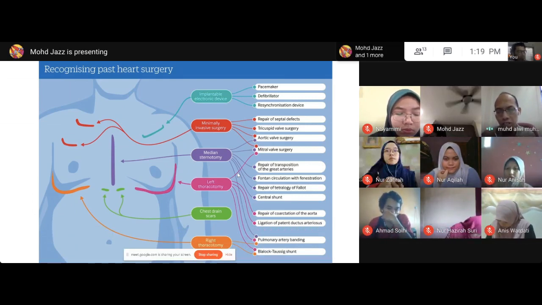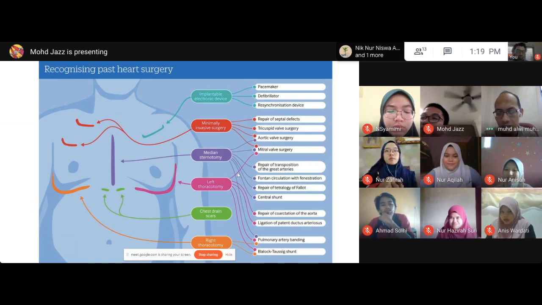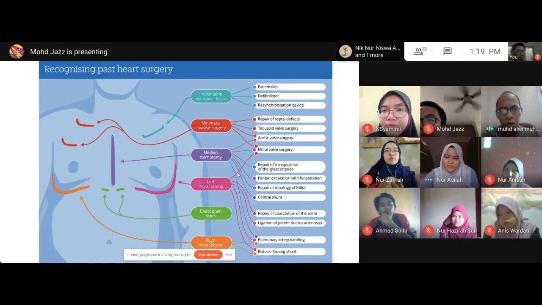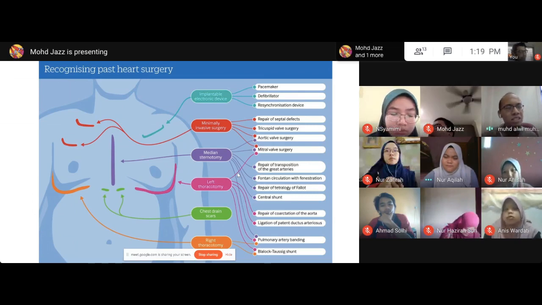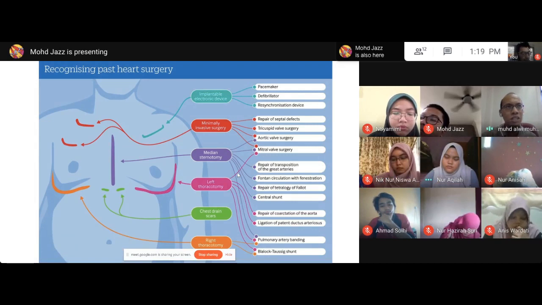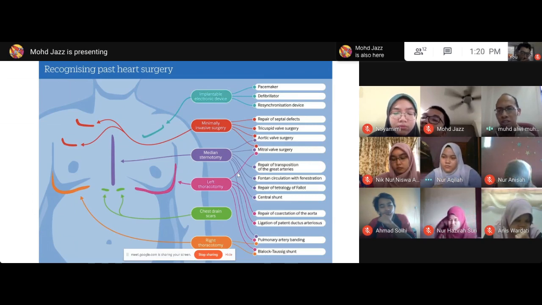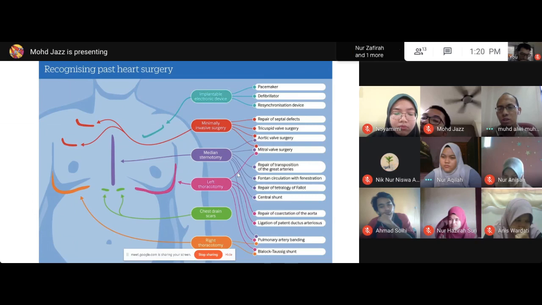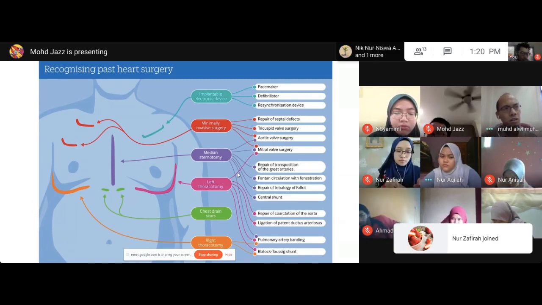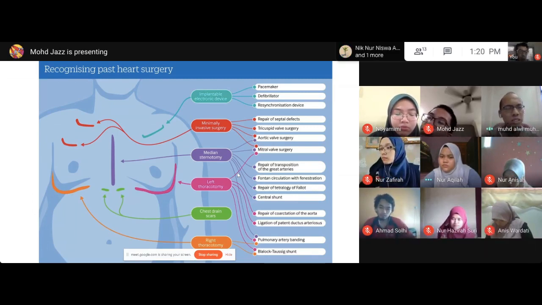secundum ASD. Why? Who presented ASD just now? Azira? Saya, doktor. Okay, why don't we use a device for secundum ASD? What's dangerous about secundum ASD? ASD in general is not dangerous compared to the rest. ASD is less dangerous. Usually we correct ASD at the age of 7, 8 years. Even 12, 13 years can still be corrected. For VSD, after the age of 12 years, you will not correct, you cannot correct anymore because they will start to develop pulmonary hypertension and become Eisenmenger soon. So VSD you correct very early, usually in the Malaysian setting at 2 to 3 years old. But actually the recommendation is 1 year old. But in Malaysia it's usually 2 to 3 years old.